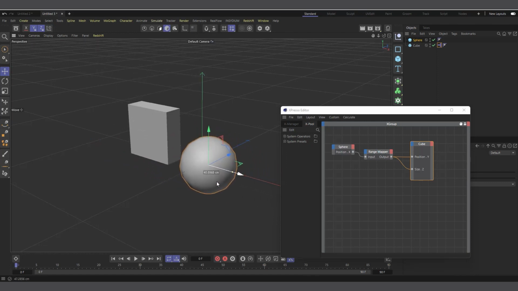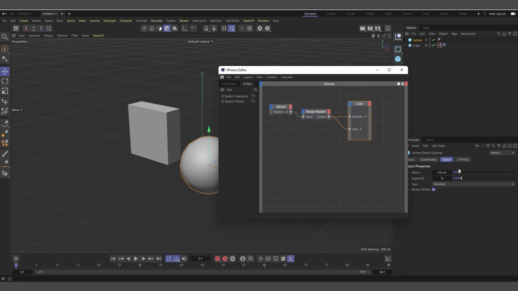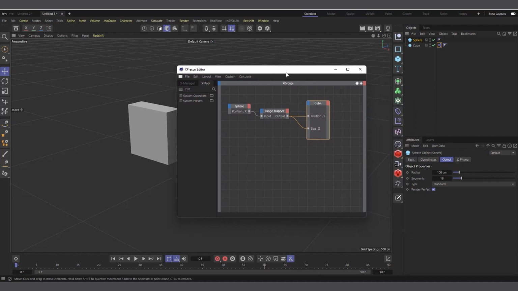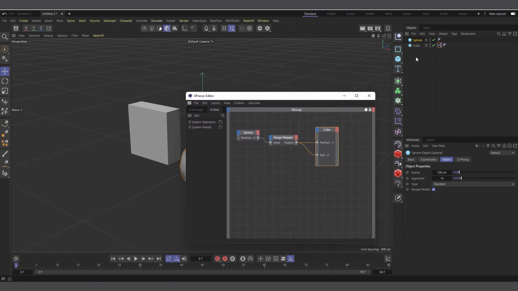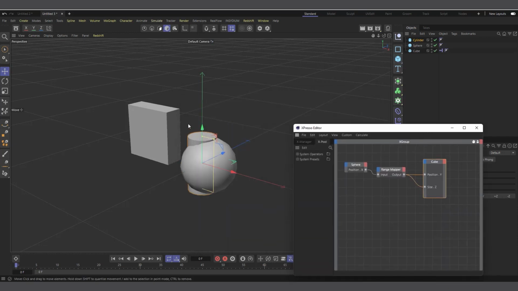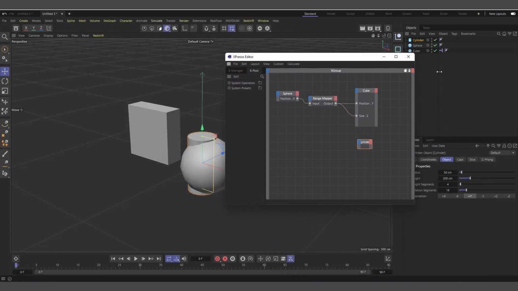So we can use it to connect to multiple objects, either by simply dragging and dropping it in here. So we can actually create a different object. Let me create a cylinder, right? And I want to control maybe the Z position. You can simply drag and drop the cylinder in here, and you can use this to control the cylinder. Let's say the Y position of the cylinder. So I can come to the cylinder.